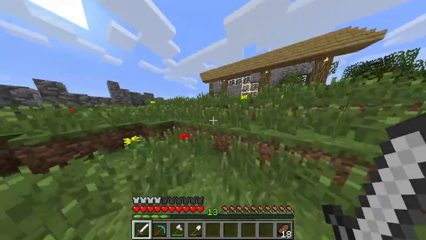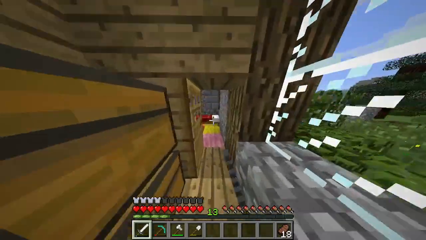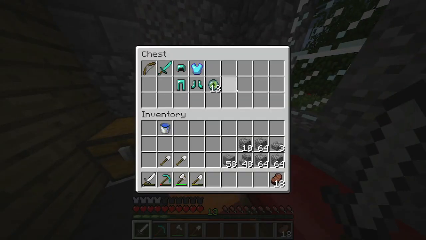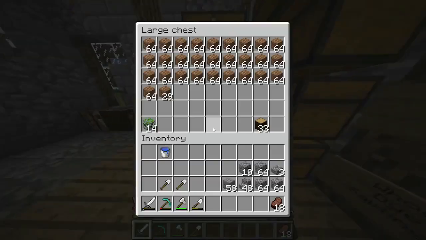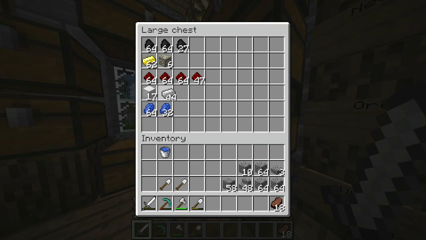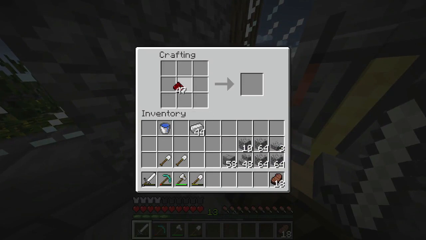Because it will be episode number 4, we need to start preparing for the end a little bit more, and we need to go and find the stronghold, because we have 13 eyes of ender. Now, I would like to find a few more of the endermen, because we're gonna need some more stuff.